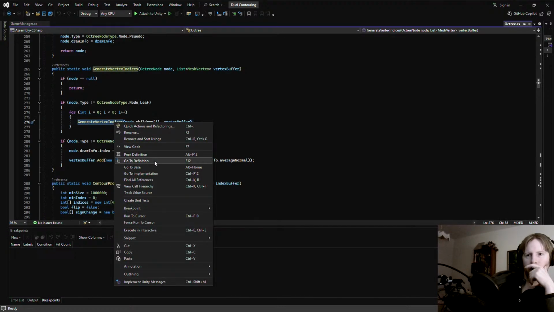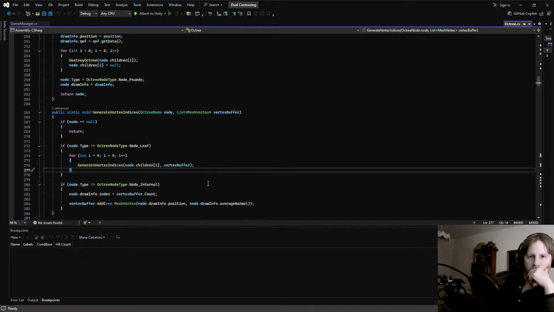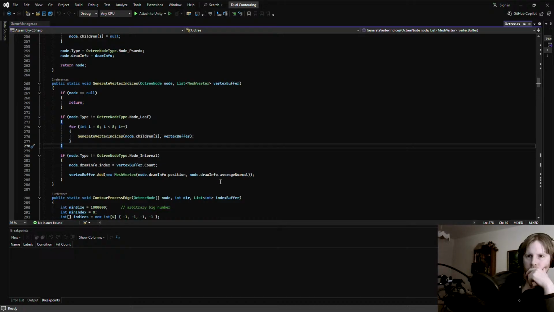Generate vertex indices. Huh? Oh, this is some kind of recursive bullshit. Vertex buffer. New mesh vertex. Draw info position.